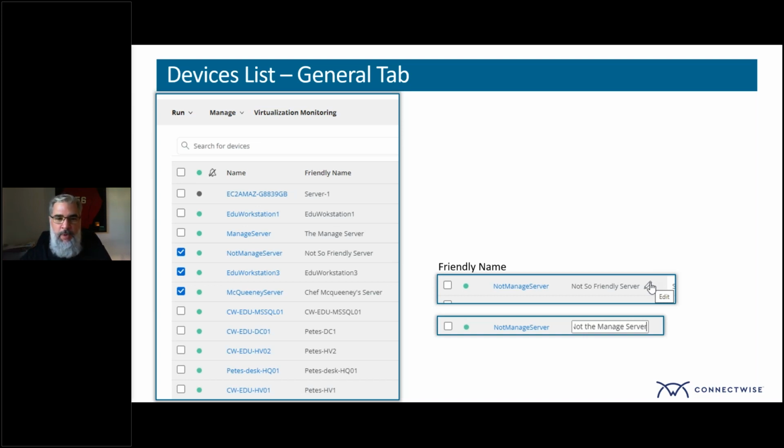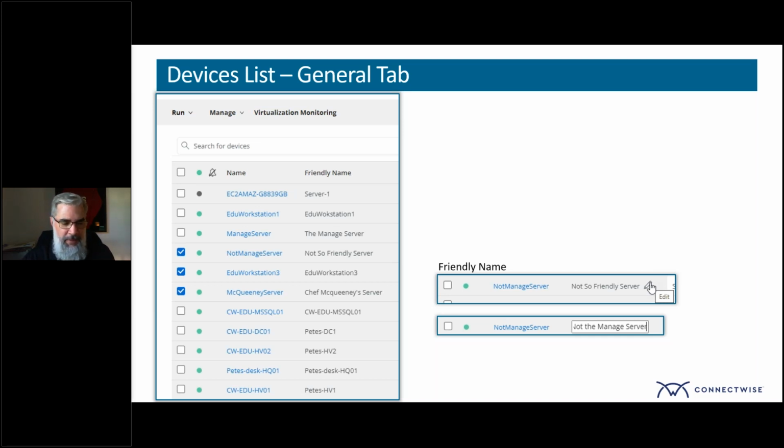This is the situation where you guys will probably develop some sort of process in-house to say, all right, when you're wanting to use a friendly name, let's come up with a naming convention for everybody to indicate how we use our friendly names. I typically would be inclined to think, all right, this is so-and-so's computer. Maybe you're going to come up with a different criteria, but I can use the friendly name in this devices list, edit it, and then that name is probably going to be a little more intuitive to any of my technicians who come into this device list and are trying to find a specific computer.